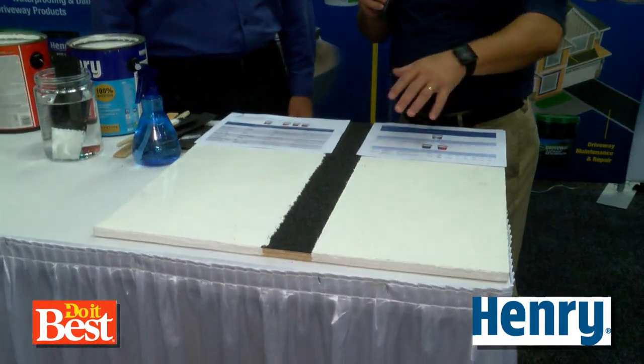White roof coatings are generally purchased in order to cut people's air conditioning bills, put their roofs to sleep, so to speak, since it doesn't expand and contract, and you can double or triple that roof life. We've got two different products — your product and a competitor's product. Let's talk about these two different kinds.